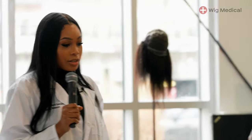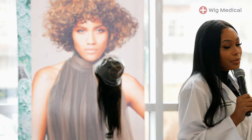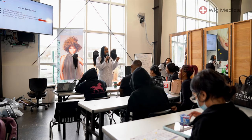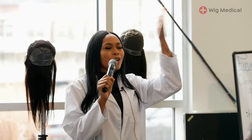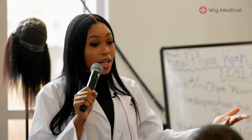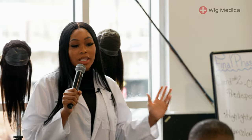And also, the beauty industry never goes out of style. The world could be in it, and people still want to look pretty. Right. So, hair, people will be paying for hair just as long as you do hair. And you imagine the people that have lost hair due to frontals and full lace wigs. If you tell them that they can have a unit covered through insurance, they would much rather the unit be covered through their insurance than paying out of pocket for it. You're an entrepreneur. So we have some students that set up offices, some students that work virtually. It depends on what works best for you and your business plan.